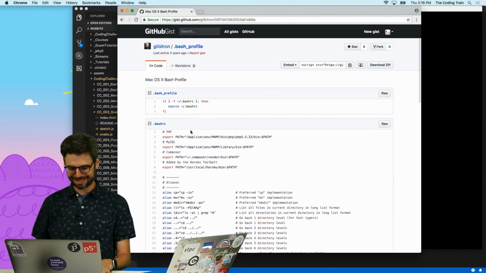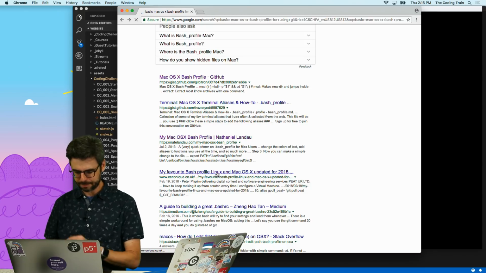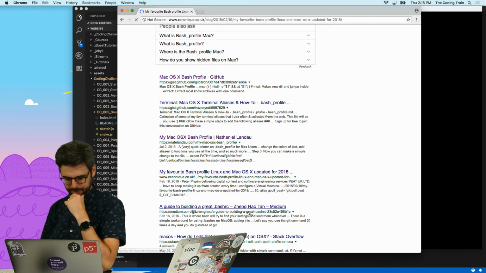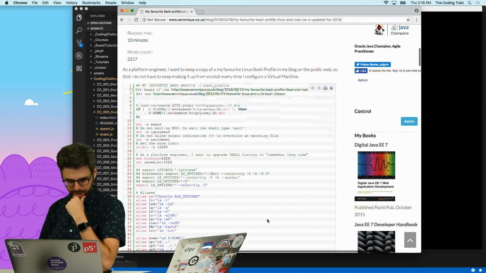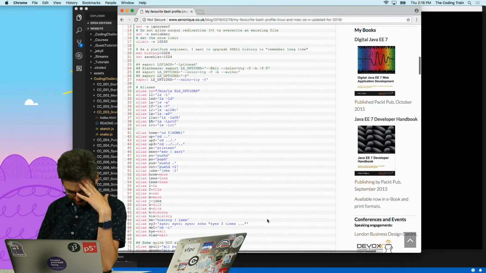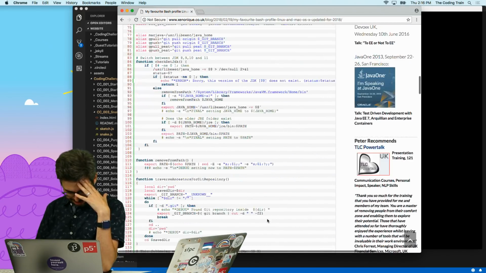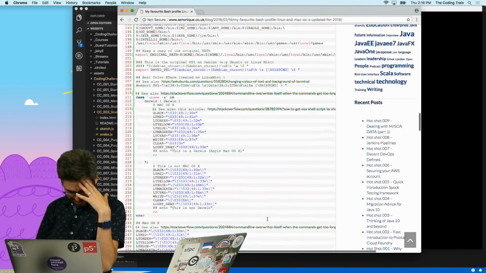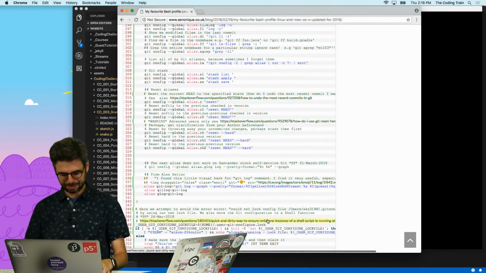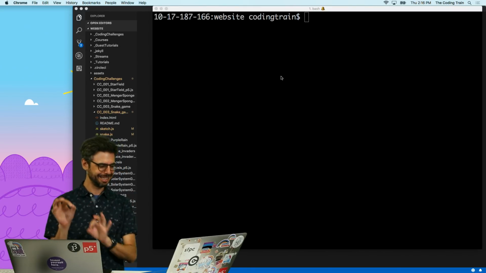I was trying to avoid that somehow, but it seems to be a thing people use. My favorite bash profile, guide to building a great bash RC. Oh no, too much, oh my goodness, this is too much for me. I just want some nice colors.